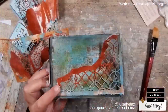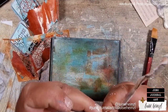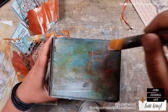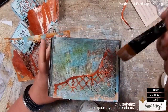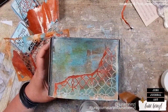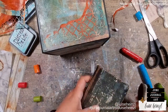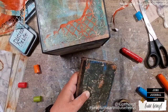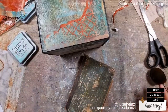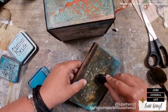That looks a little bit strange now, I know, but I'm so happy it came out exactly like I wanted it, to have the possibility to create a contrast to the outer side of this turquoise-ish, greenish thingy here. I wanted to have this red as a color that pops out. I've tried to imitate those colors on my book cover as well.